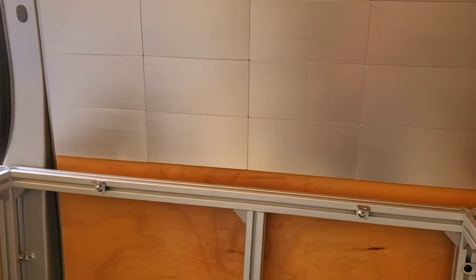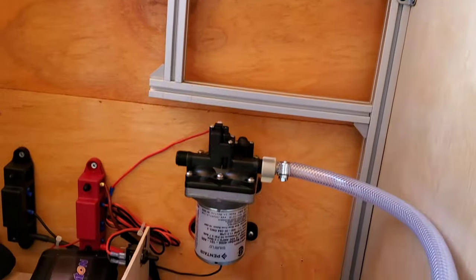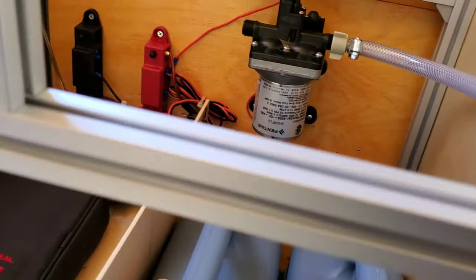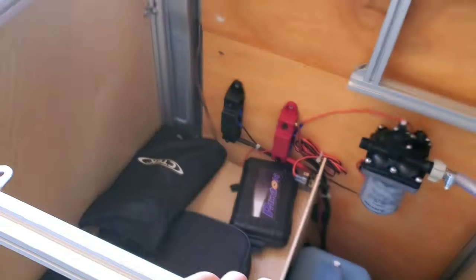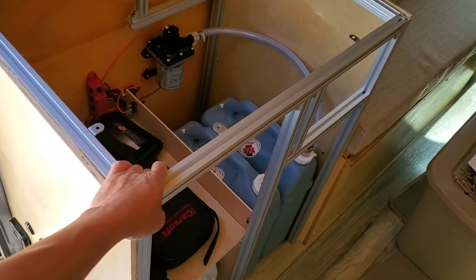Okay, so this is an overview of this sink I have here. So here, let's take a look from the overall overview. Okay, something like that.